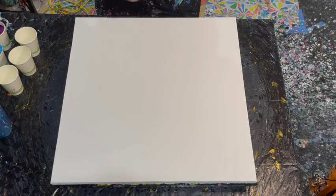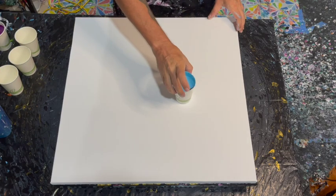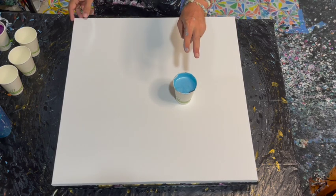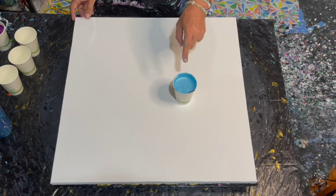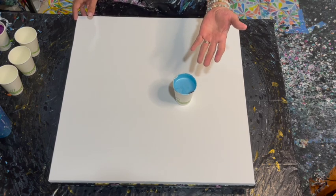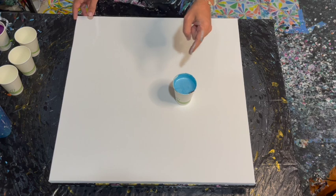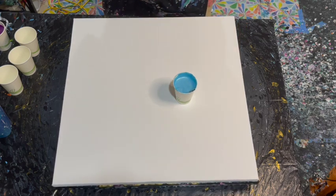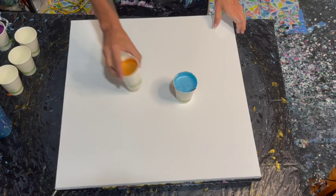And then I have this Little Piggy Pigments in two different colors. This is Frost and Mermaid. Frost was a little too light and Mermaid was a little too dark for what I wanted, so I combined them to come up with this color. I guess I'm into custom colors at the moment.